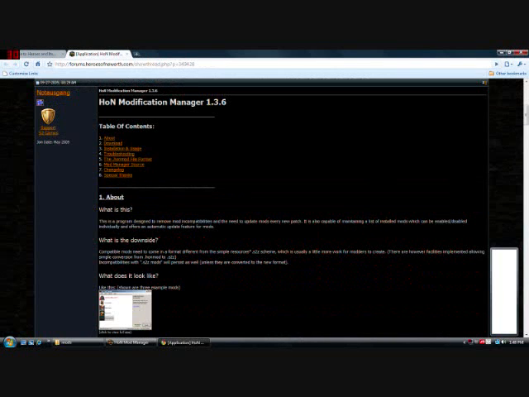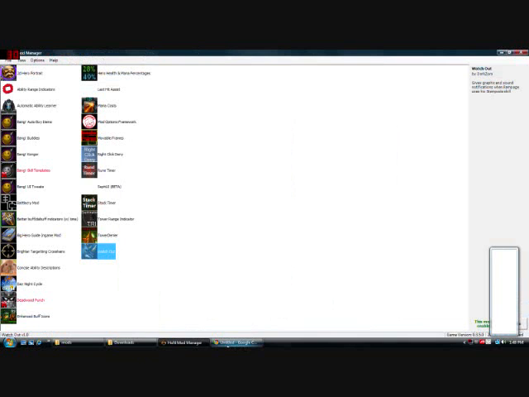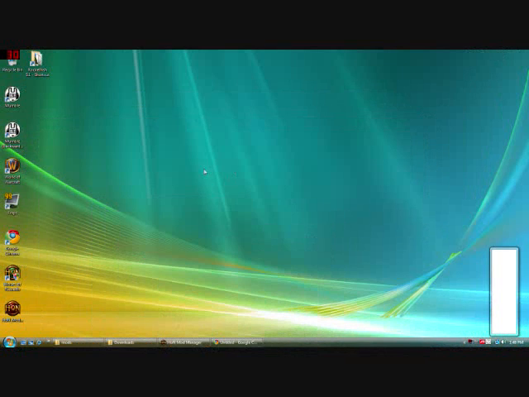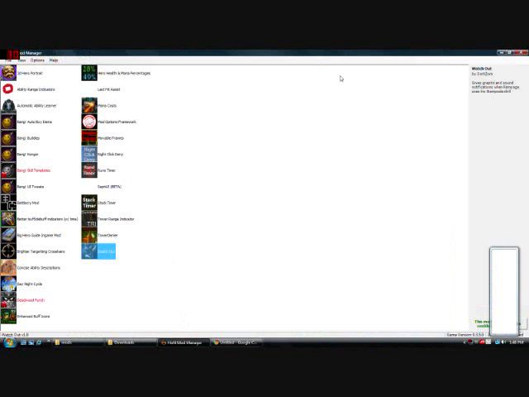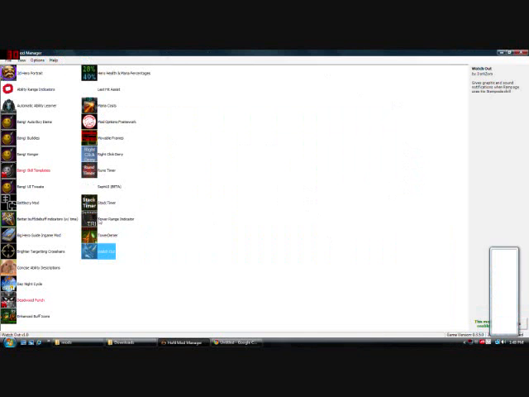What we'll do is I'll provide a link up here that'll take you to this page. Click on download, then you can either click me or the Mediafire link. It'll automatically download honmod manager, and then what you're going to do is you want to extract that to either your desktop or somewhere. Just don't run it once and then leave it, because you're going to need to update your mods and everything. So I just put it right there on the lovely desktop. Then you'll open it, it'll pop up, and here's some of the mods that I have.